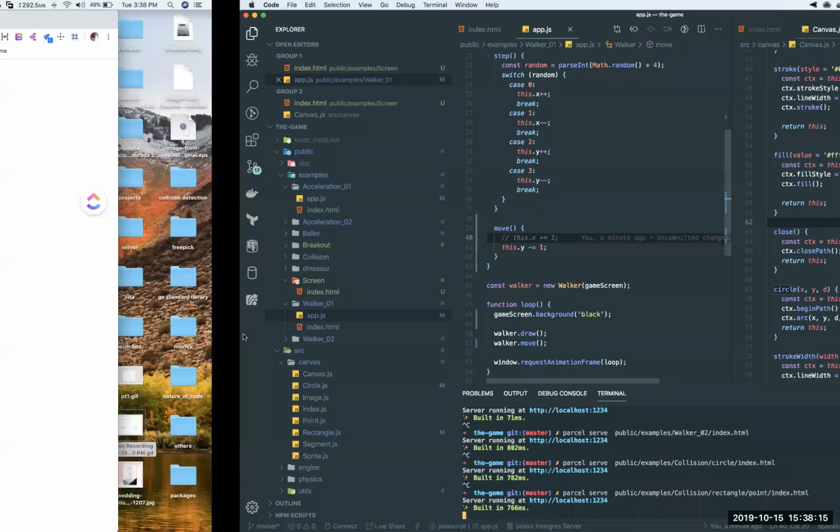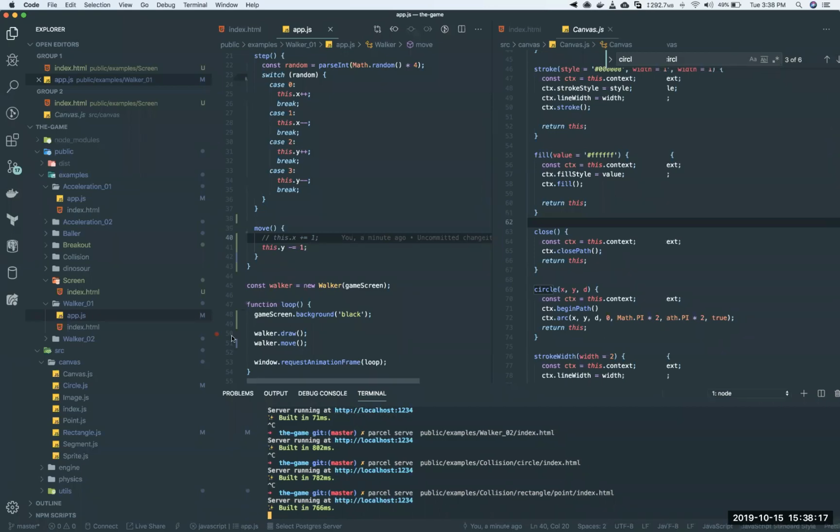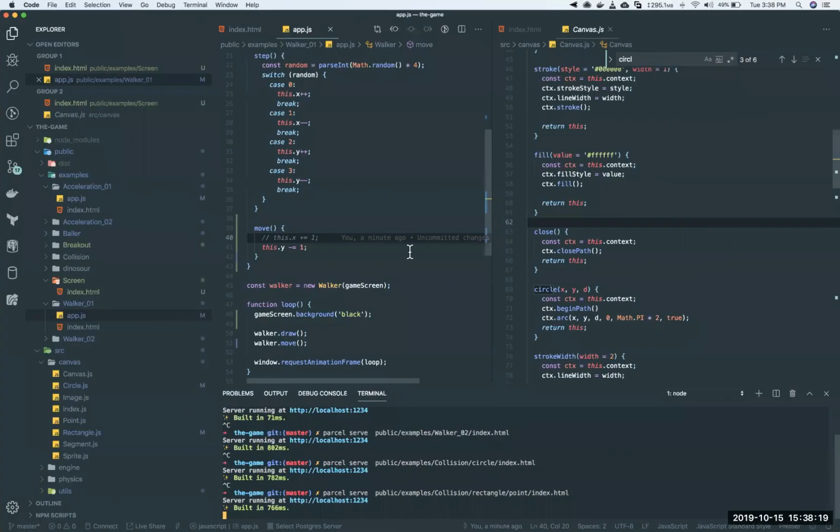I can't show you a bunch of the collision detection examples I created, because I'm quite certain I broke this stuff doing some sort of refactoring yesterday before this presentation.